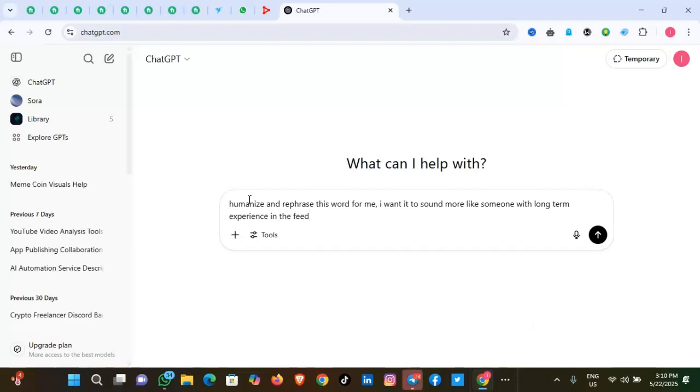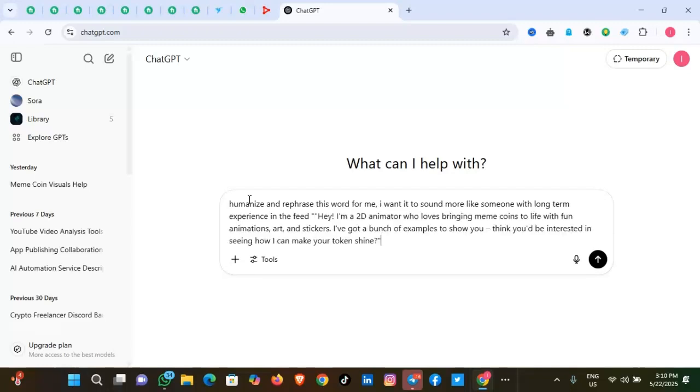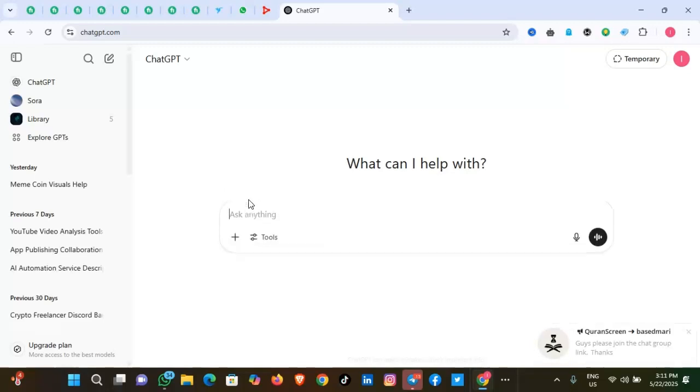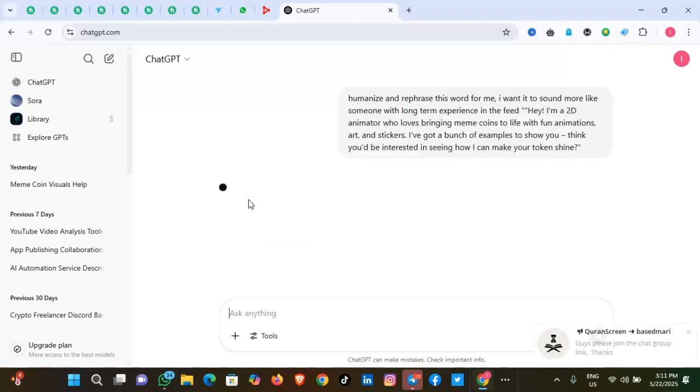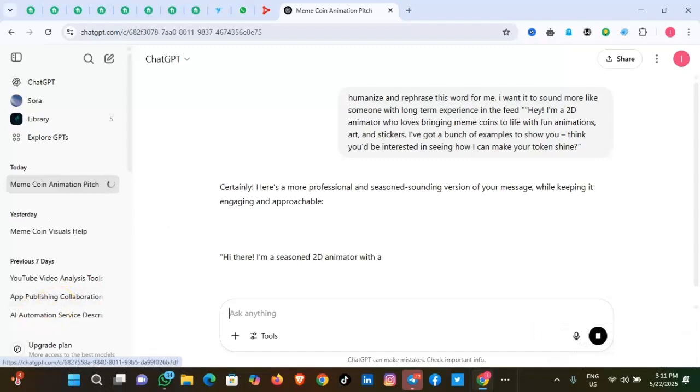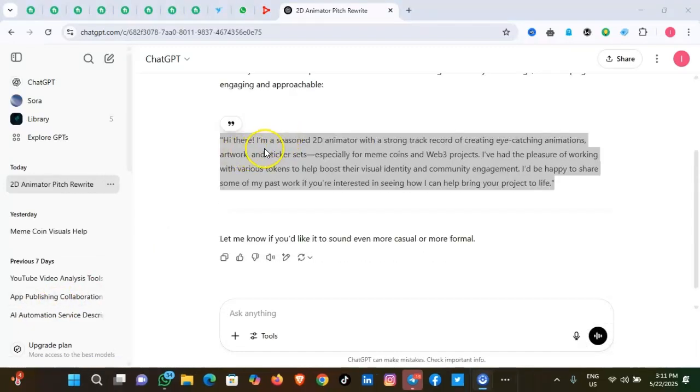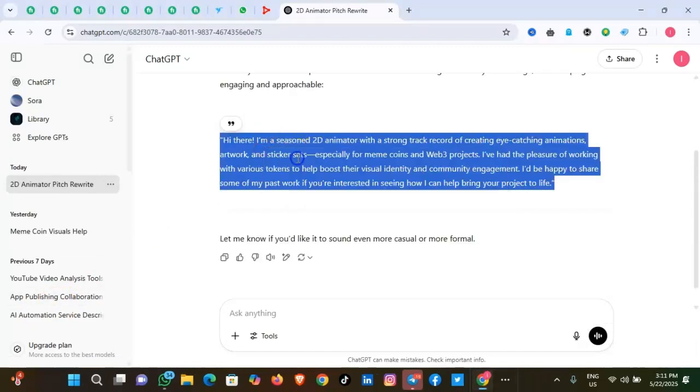I want it to sound more like someone expressing themselves. Then you paste it and check the words.